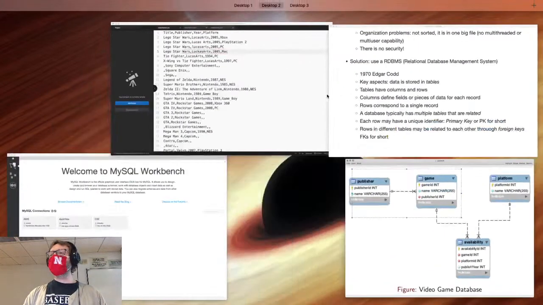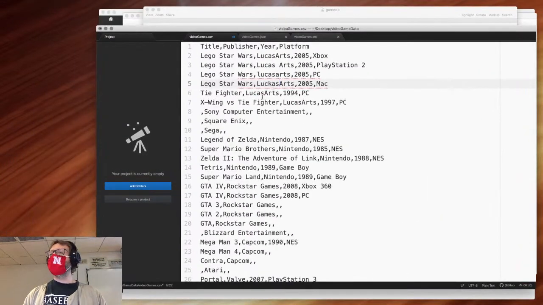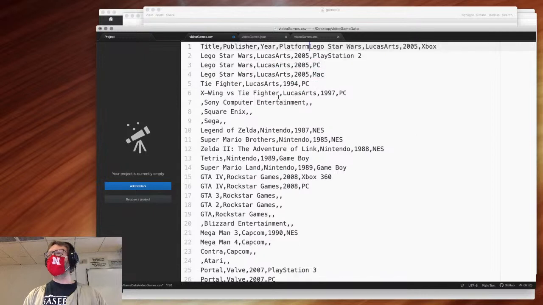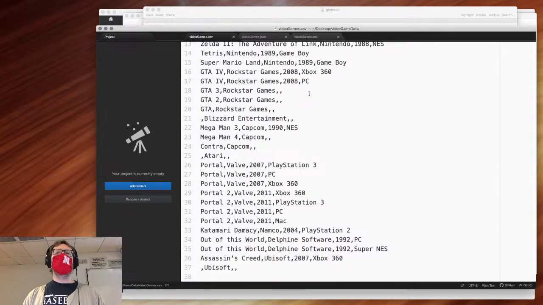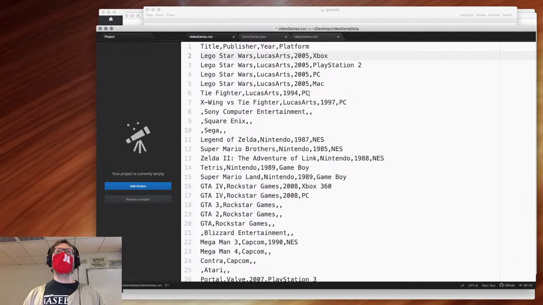So let's go back to our flat file here, and let's see, LucasArts, right? After I correct all my mistakes there. Oops, there we go. All right. Can you tell, well, first of all, can you tell just from looking at all these records, say that there were a million other records after this, can you tell how many games LucasArts published? Not fully, but I can tell you that they are all grouped together here because I'm not going to write it so that I randomize everything. How many games did they actually publish?